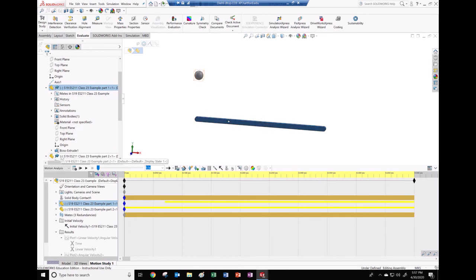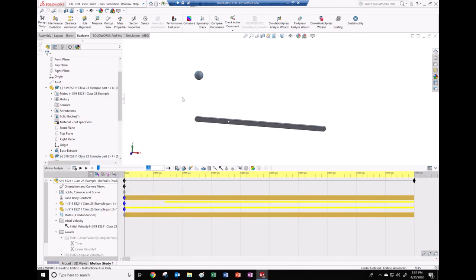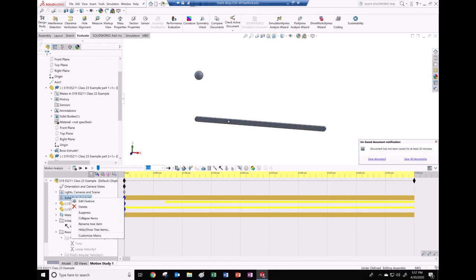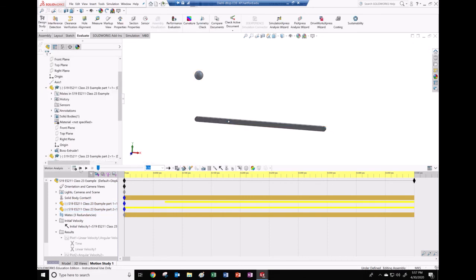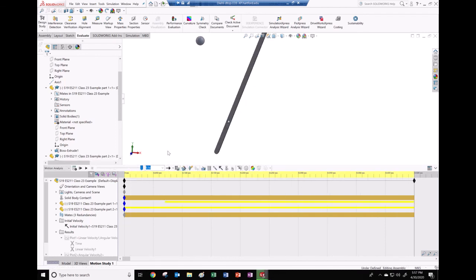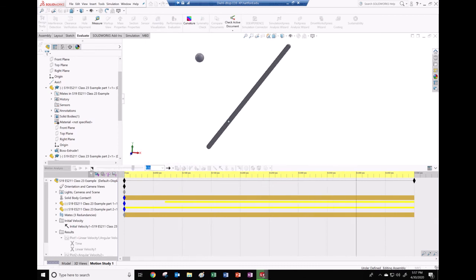We could also do the same thing for this ball right here. I'm just showing you that we've given the thing properties. And look, it's got 0.8 kilograms. So I might have monkeyed around with the density to force the thing to happen. So I hit this calculate thing, and I also set the body contacts, right? So we can look at this, and we can see it sets the coefficient of restitution. Even could have some friction in there if we wanted to. But I calculate the thing, and you can just do the calculation right there, right? And now we can play it at 0.1 times the speed. And we can see what's happening, right?